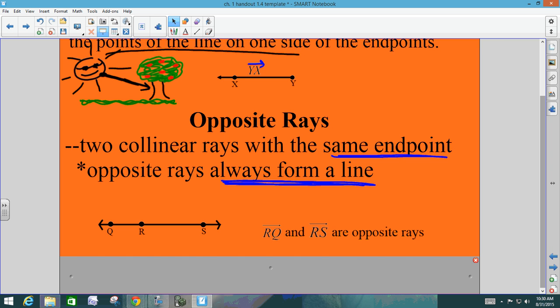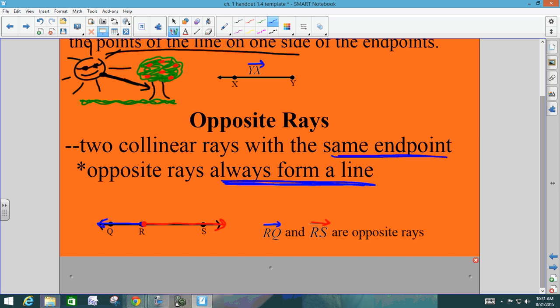So in our picture here, we have line QR. Ray RQ. Starts at R or it starts at Q? R. First letter is where it starts. And then the second letter tells you which direction it's going. So it's actually going to go back to the left. There's ray RQ. Ray RS starts at which letter? R. And then it's going towards which one? S.